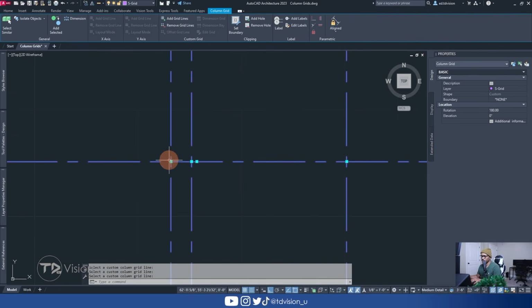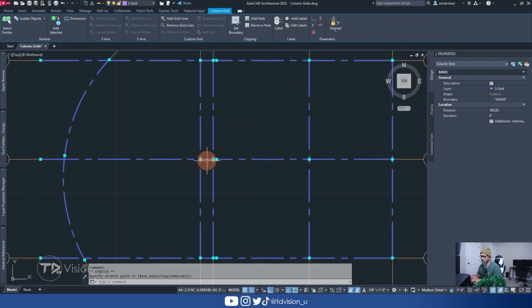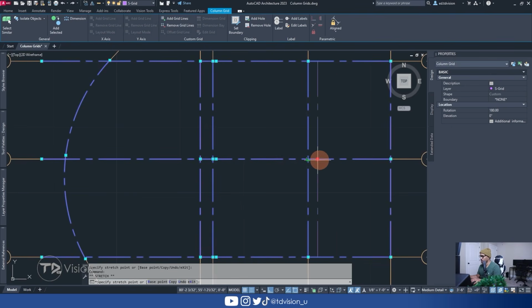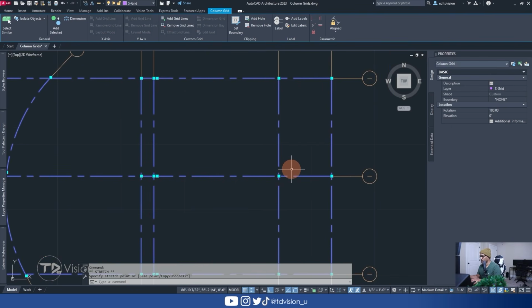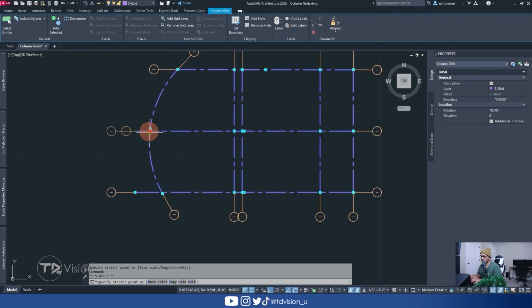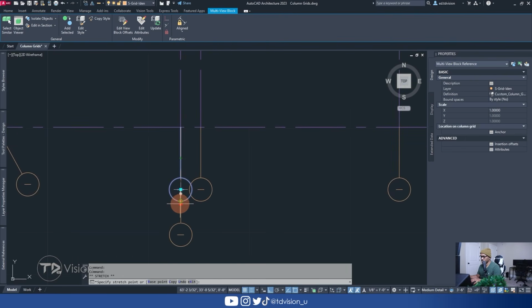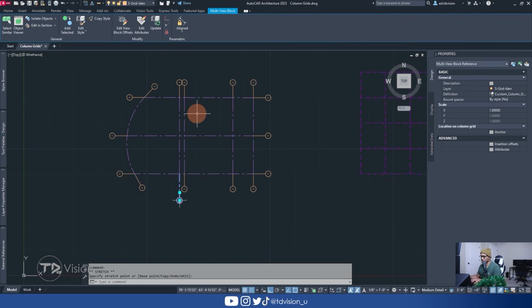Because this is a custom column grid, we can move each grid line independently like so. We can also lengthen or shorten grid lines. We can lengthen or shorten the label extension as well by selecting here and moving it to another location.